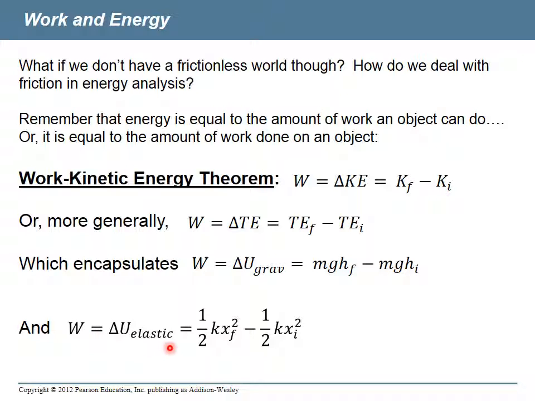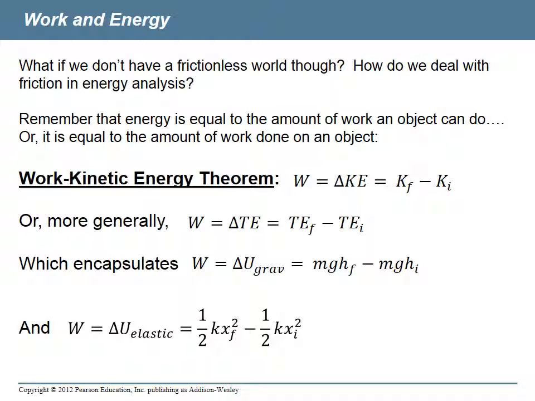And for elastic potential energy, since k is a constant, and 1/2 is obviously a constant, then it's actually your change in the x squareds, right? So it's the difference of the final position squared minus the initial position squared. It's the difference of the squares between them. This is equal to 1/2 k times xf squared minus xi squared. So this is just always the work done.